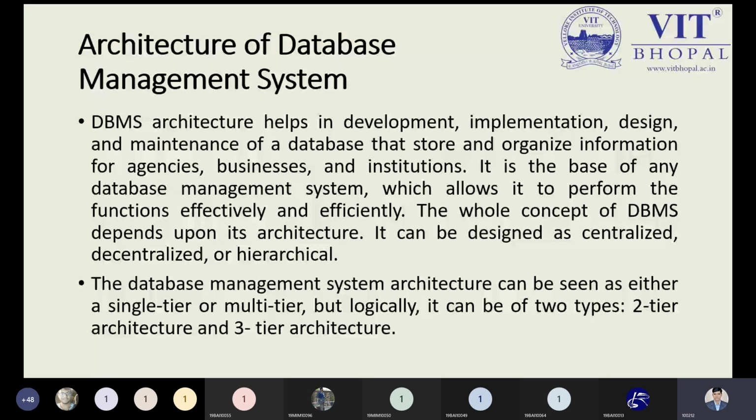So this system should be managed by some properties or attributes, and those are recognized by how to manage the query, how to manage the transaction, and what the various users are who use such kind of databases. As a user you can access the details only, but a programmer will make some amendments to the databases.